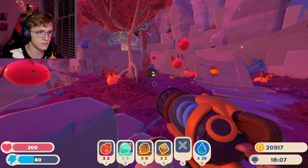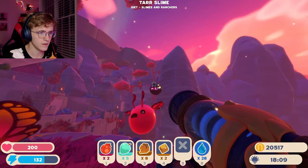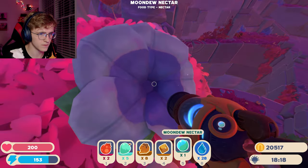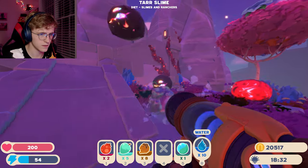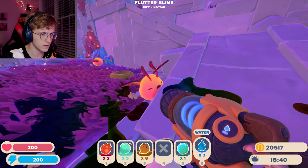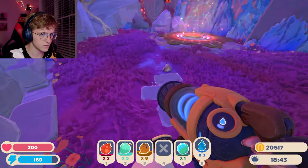Instead I will send this butterfly slime to his death — goodbye butterflies! Oh my gosh, they're just jumping off left and right, I didn't have to do anything. Oh, we got a problem — wait, we do not have a problem. Oh I can see — oh wait no, this is already the nectar I need, it's already nighttime! Oh my gosh, there's so many. I sniped that thing!